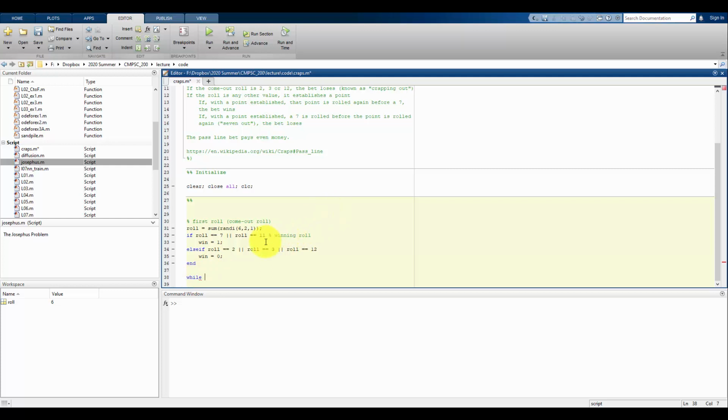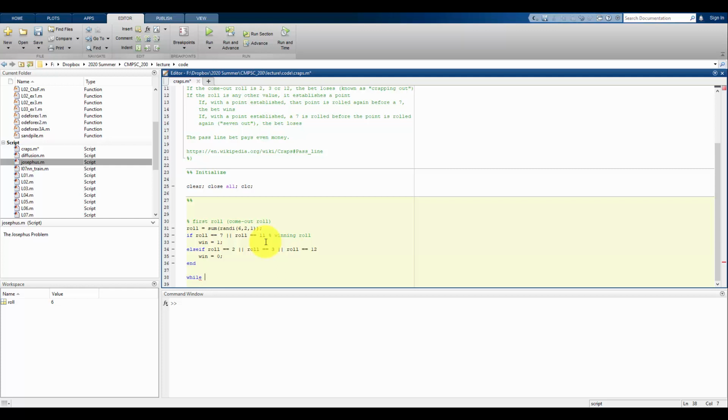Now this is a case where, if I rolled that 7, 11, 2, 3, 12 on the come out, I don't need to roll the dice anymore. The game is over. Or the round is over. So I don't need to re-roll at all. So I actually want to skip over this while loop if that was the case.